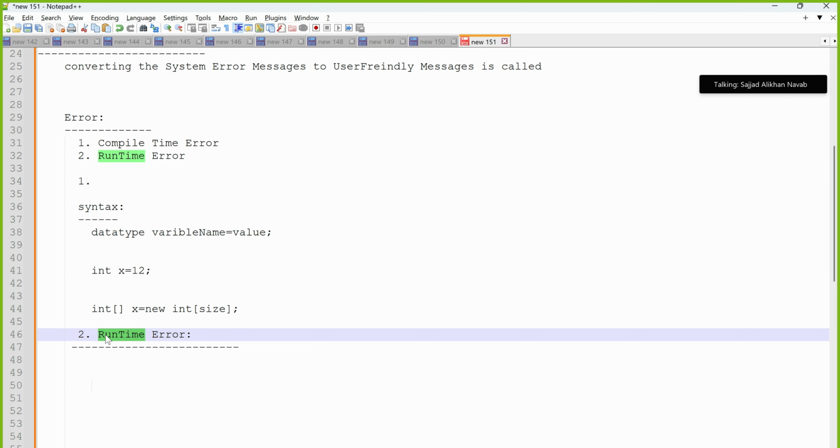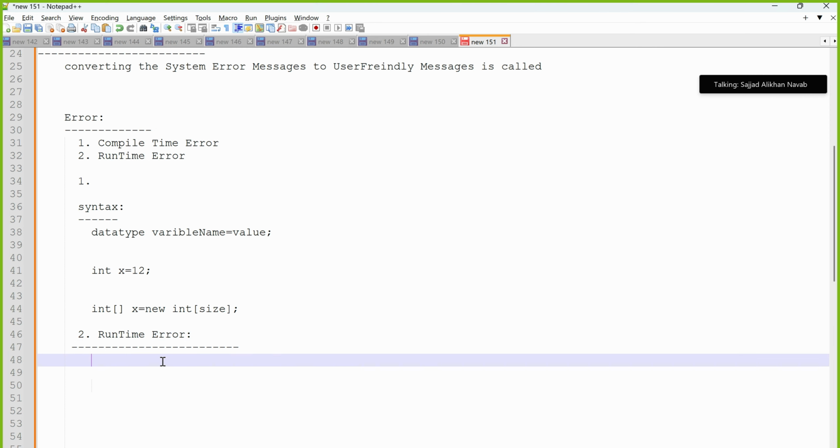Runtime errors are those which occur in a program when a user provides invalid input. For example, in the Facebook application, we provide our username or our email ID, and we provide the password.